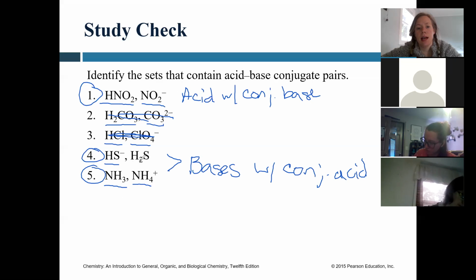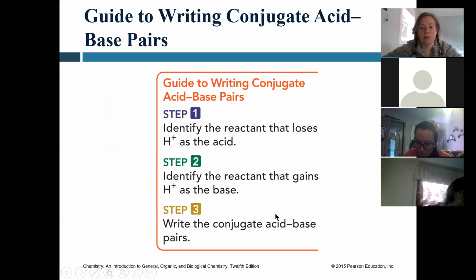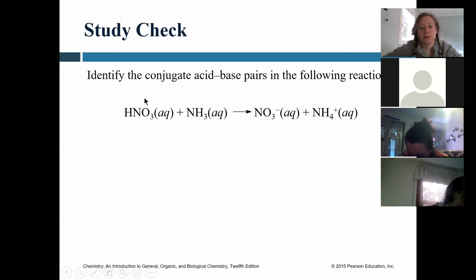All right, so these guys are adding hydrogen, accepting hydrogen. This guy is donating a hydrogen. So that's a better way in general to identify acids and bases. The Bronsted-Lowry, or rather the Arrhenius definition, doesn't capture everything that's acidic and basic. So we've sort of already done this, but here is a guide to writing your acid-base pairs. You'll add an H plus or subtract an H plus.